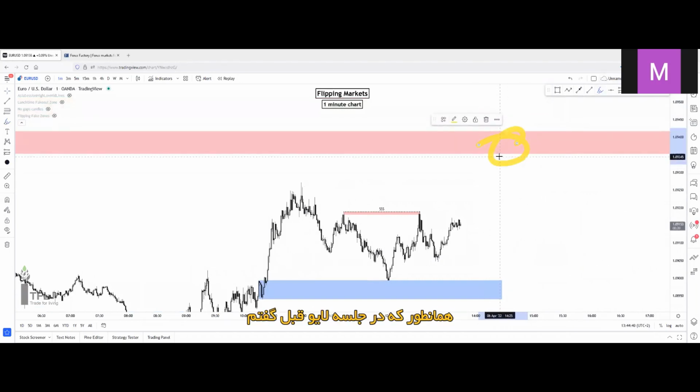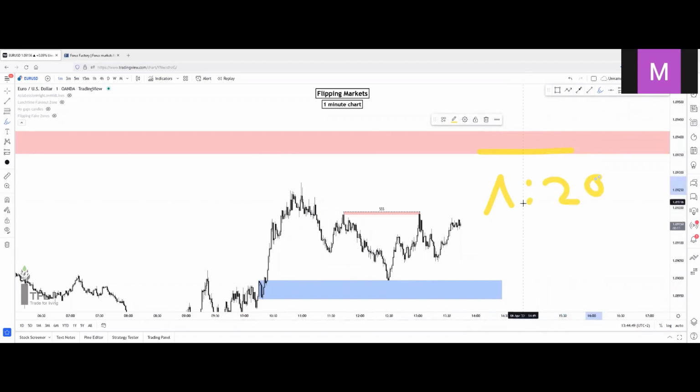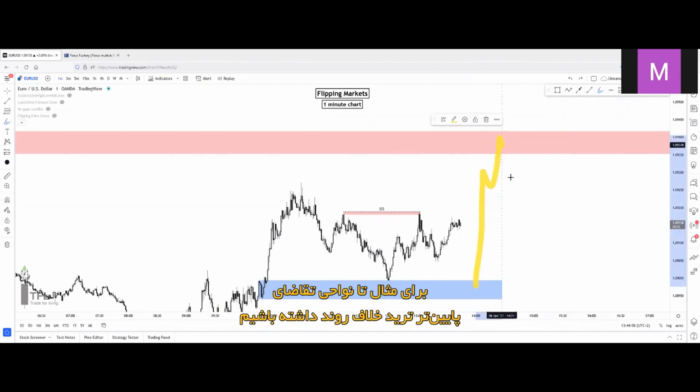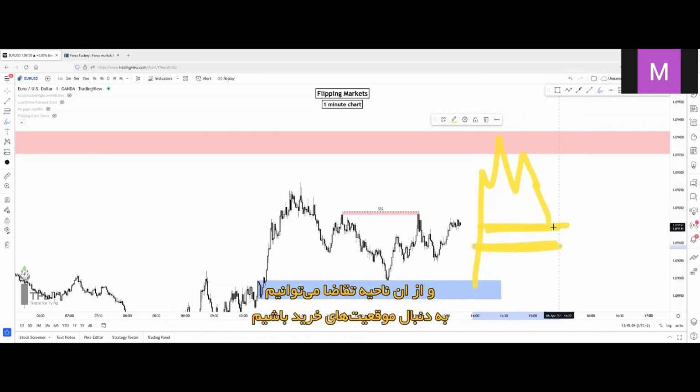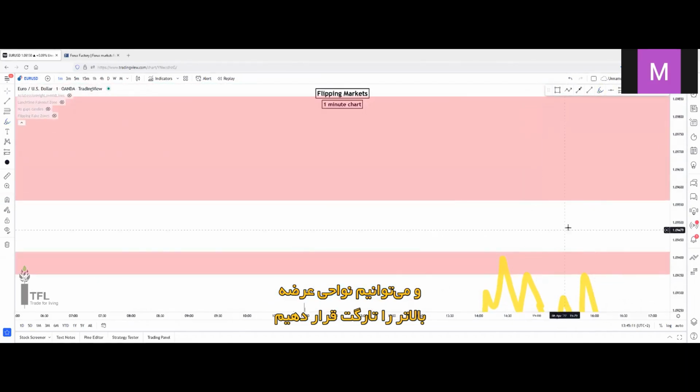But as I said in the previous live session, even though I believe that this supply zone may be broken, we are closing our positions right here, because that will be around 1-to-20 risk-reward ratio. And that is perfectly enough for us, because if this mitigation happens right here, we can do several things. For example, we can look for a counter trend short to some deeper demand area, which could be 1-to-5 risk-reward ratio. And from that 15-minute demand zone, we will be able to look for one more demand mitigation long entry, and we'll be able to target the higher time frame supply zone up here.